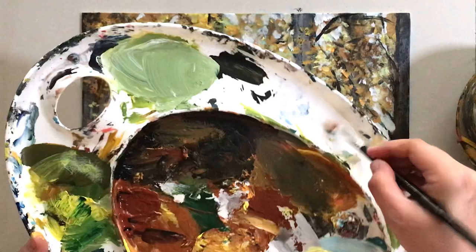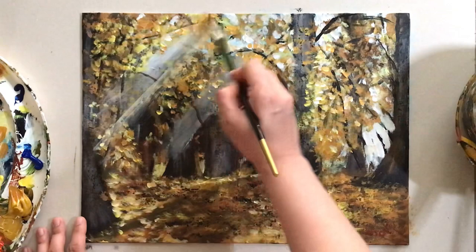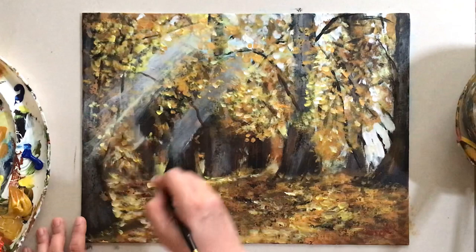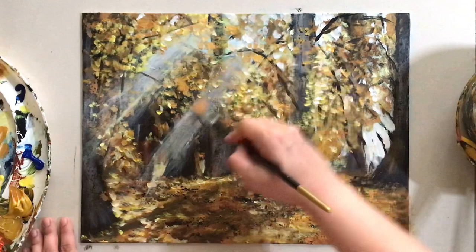You don't have to use a glazing medium for this step. We're just gonna redo what we've done already. But we're going to make the paint spread wide, longer, and more even. Okay, again, use your watered down white to spread the paint.